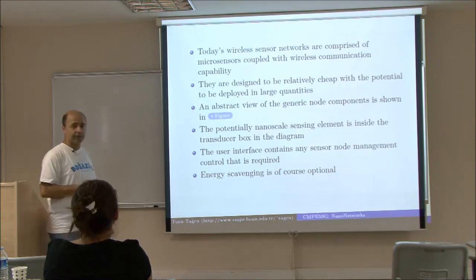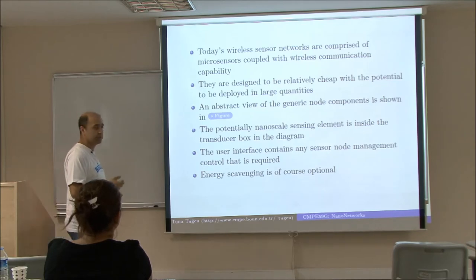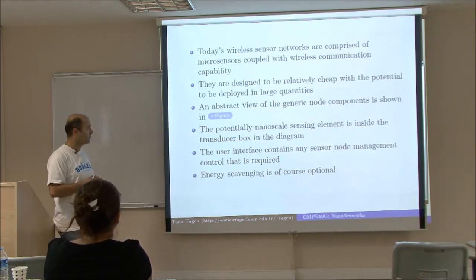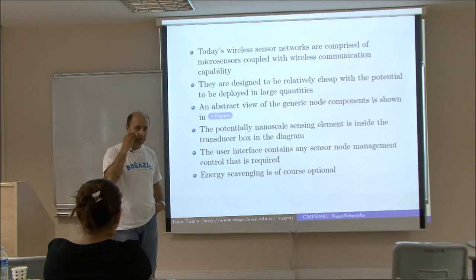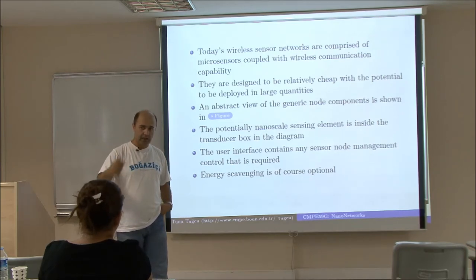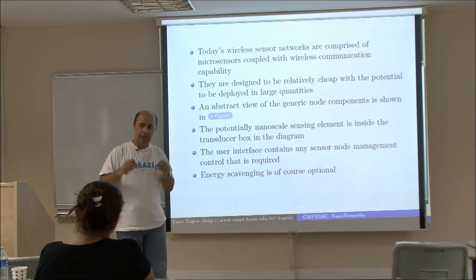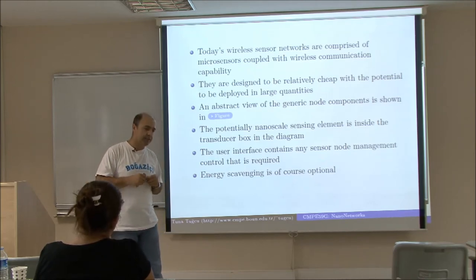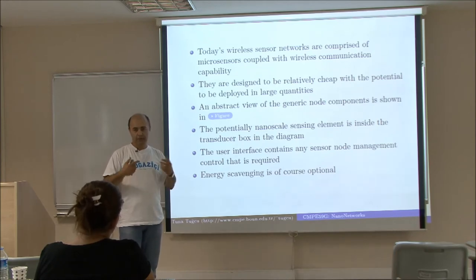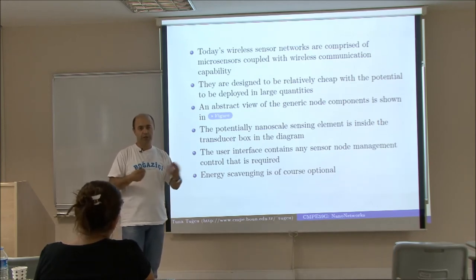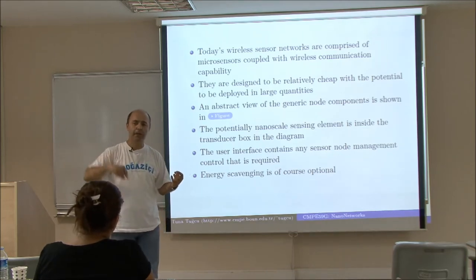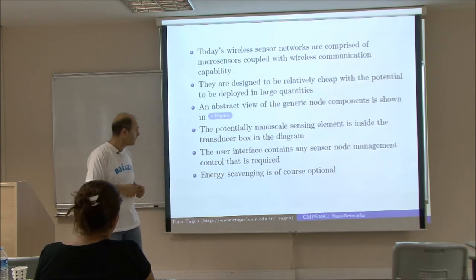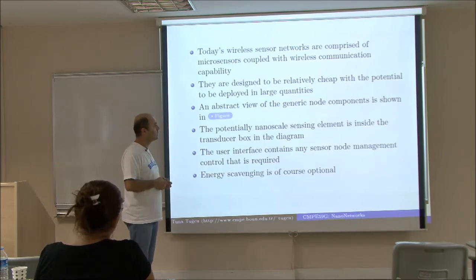So if you look at today's wireless sensor networks, they're composed of several parts, which have different capabilities. They're typically designed to be cheap so that you can deploy many of these sensor networks in the environment, especially if we cannot deploy these one by one with our hands. In that case, we have to do a random deployment, which means since these nodes could be placed randomly, you have to tolerate the possible deployment where you have some disconnectivities, therefore you have to deploy many of these. Okay? So you have to provide many of such devices.